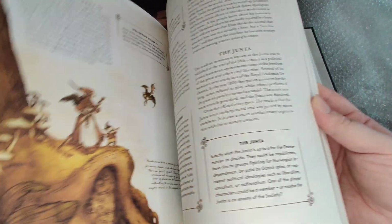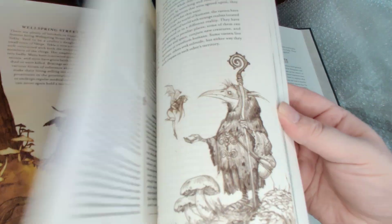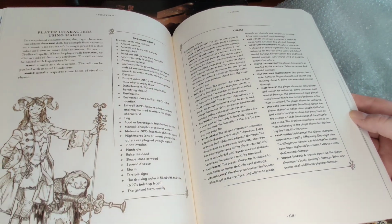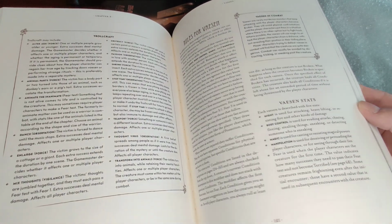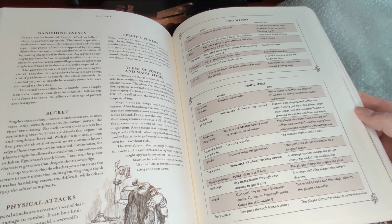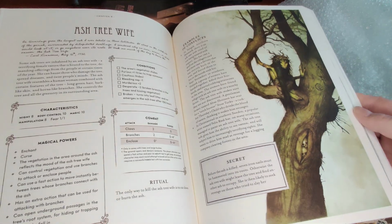Then we've got the Mythic North. We've got a mini version of the map. Life in the city of Uppsala. More beautiful artwork. Then we've got some stuff about the magic system, which I'm very interested in. Rules for Vaesen, so they clearly behave very differently from players. Got a whole chapter to themselves. They can have magic items.